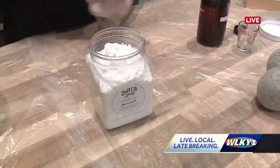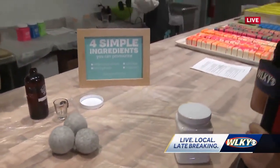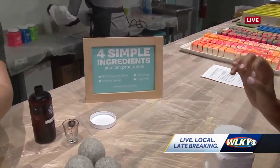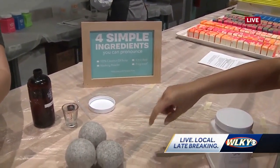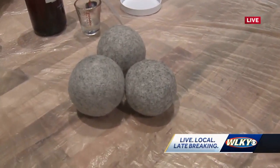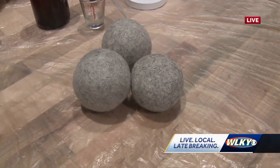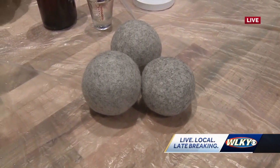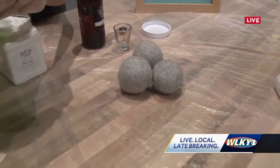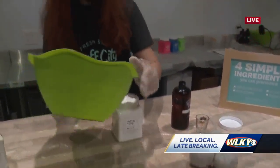As you can see over here, it says four simple ingredients, which is so neat. As you're packing that laundry soap with the scent Narcissist, you also have these dryer balls. They're wool dryer balls and they're going to last about 500 loads. The scent is going to wear off before the dryer balls wear out, so you can bring them back in and we will re-scent them monthly for $2. And again, you can customize anything you like.